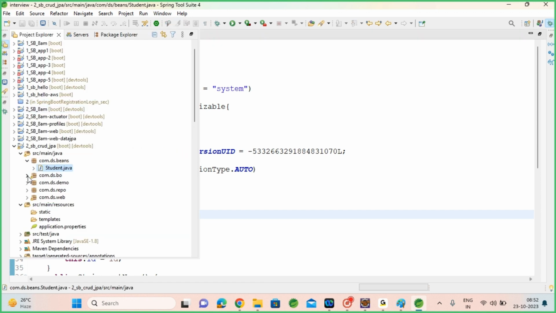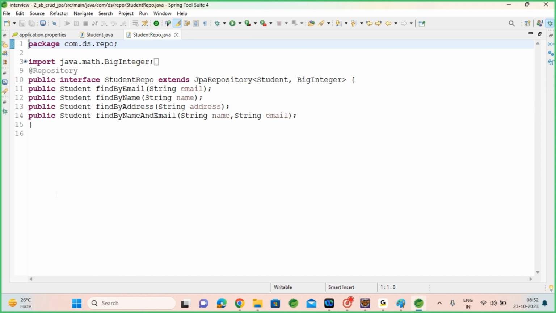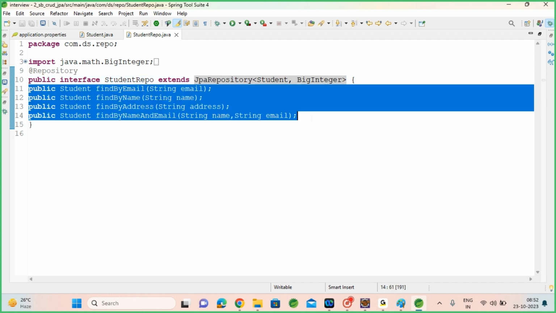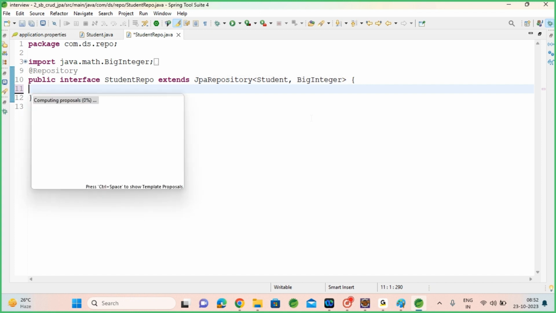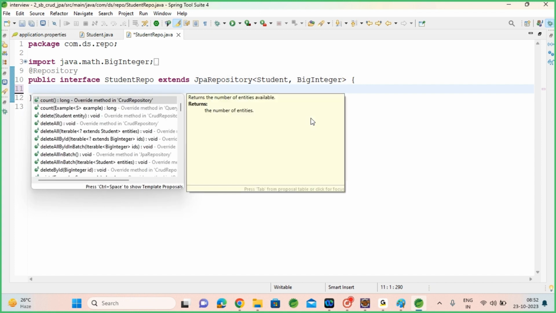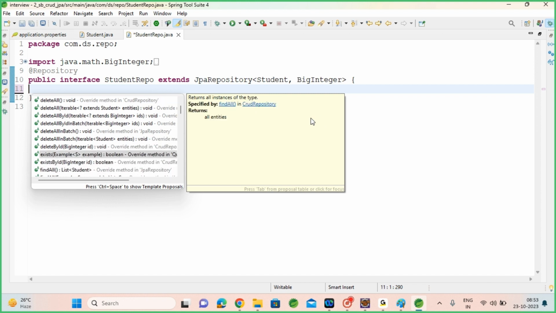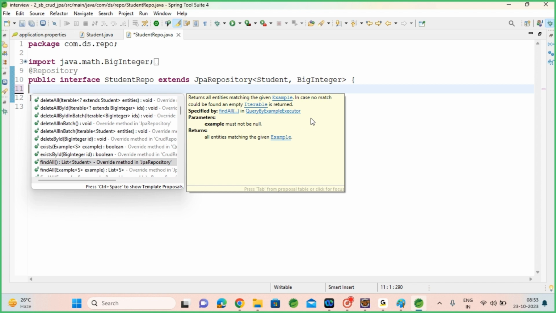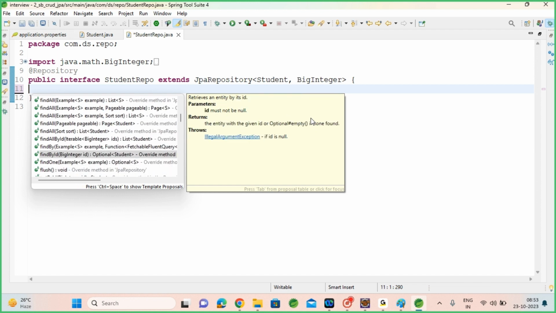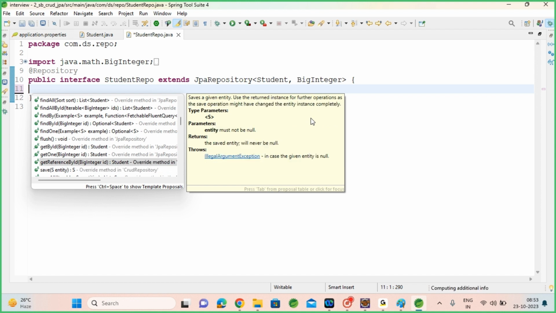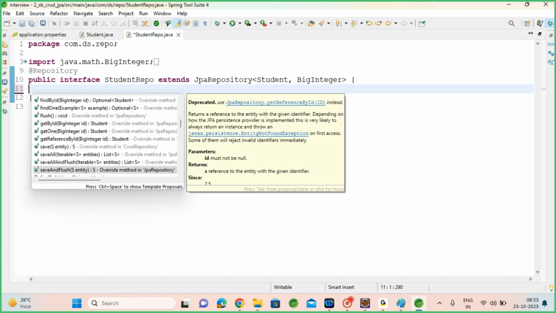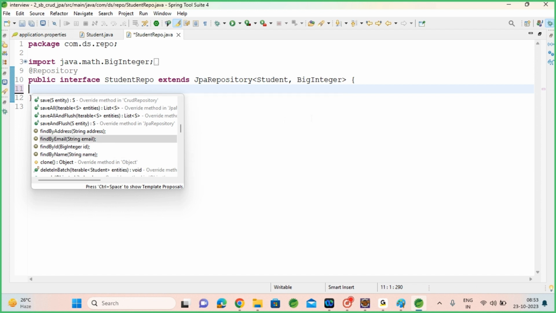So now here we created a simple repository interface, student repository, by extending from JPA repository. By default it will provide some methods, right? Some aggregate methods like count, some delete methods for CRUD operations like delete all, delete, checking if it exists, find all, find by id, get by id, save. So you have only a few methods.